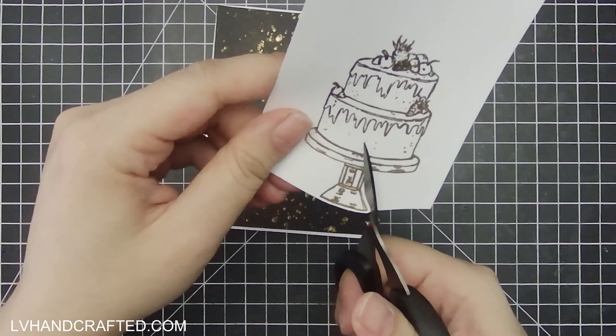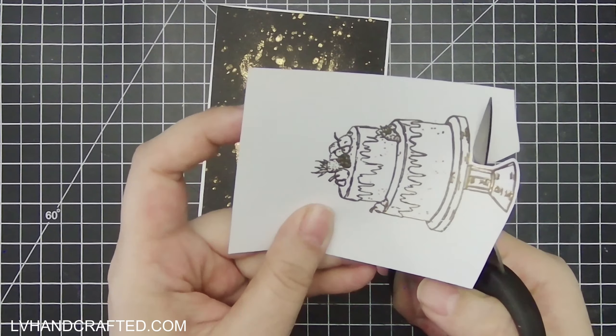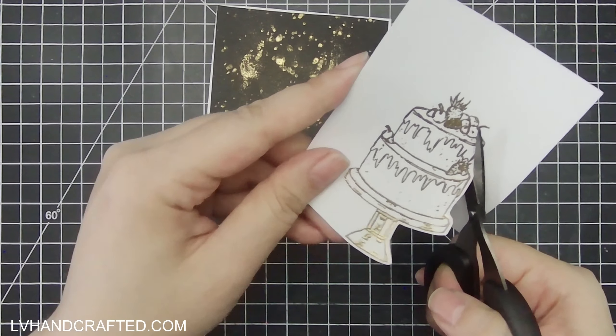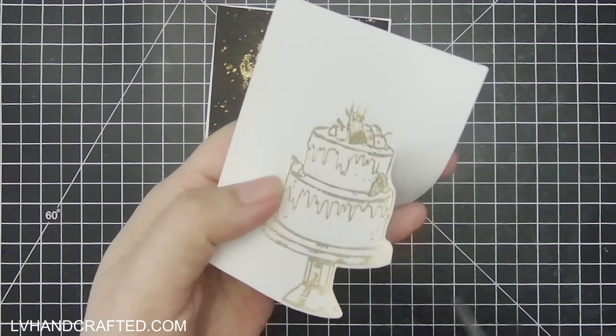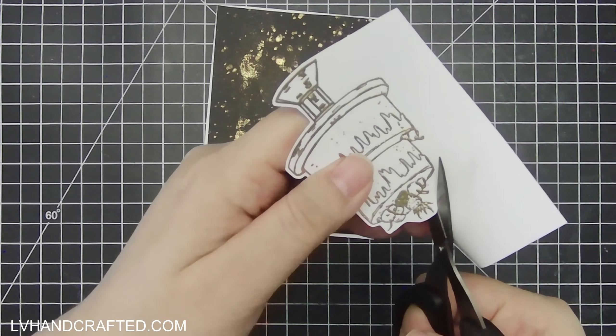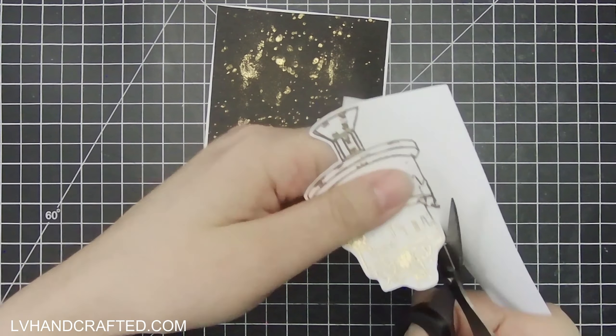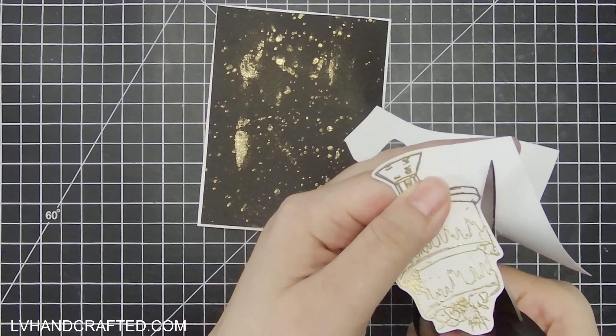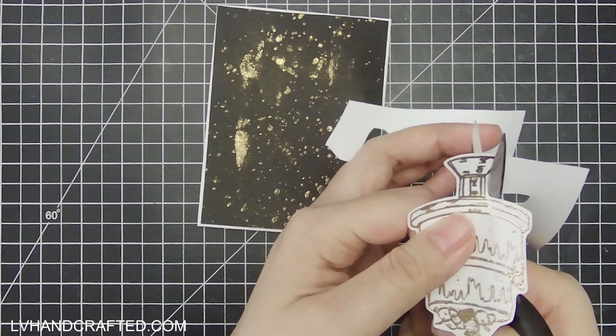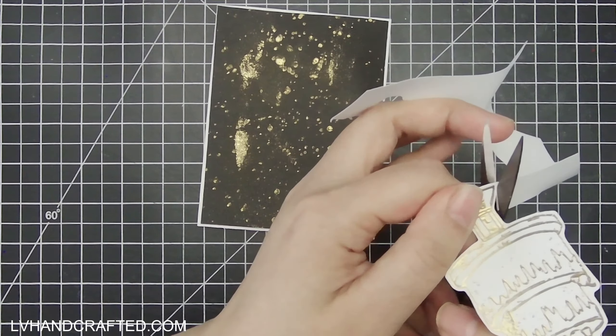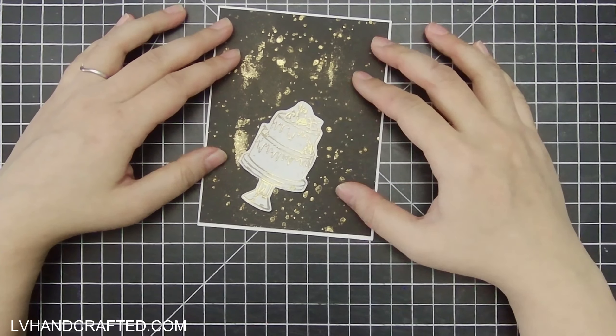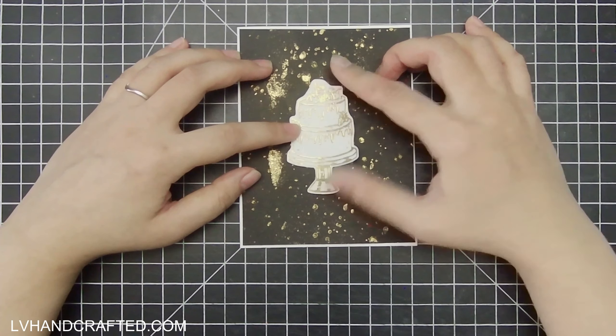I just picked up a pair of these Tim Holtz micro mini snips, which are serrated. I initially didn't think I would like the serrated edges, but I keep having a hard time fussy cutting with the fine detail scissors that I have from Fiskars. Like, I feel like I can't get into the corners the way that I can here where I can just go around that corner. With my Fiskars scissors, I actually have to cut into the corner from both directions in order to really get a clean snip.